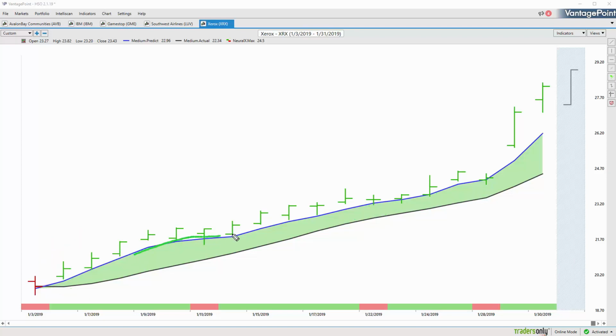So when you're using that average as a guide of where prices are likely to gravitate to, you should stay in line with that trend. And you see just a fantastic opportunity as this thing is exploding to the upside now. This market is up 37%. You can easily buy 1,000 shares of something like this and be up $7,000 or $8,000. Some option contracts as well are a really nice way to get exposure to the long side of the market, but doing it when the price is appropriate and recognizing when those trend reversals come through, so that you get the best part of that move before things really start gapping and getting away from you.